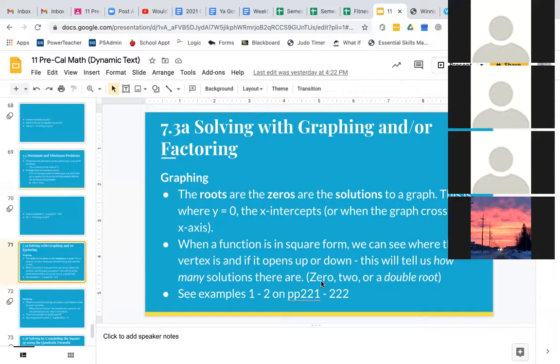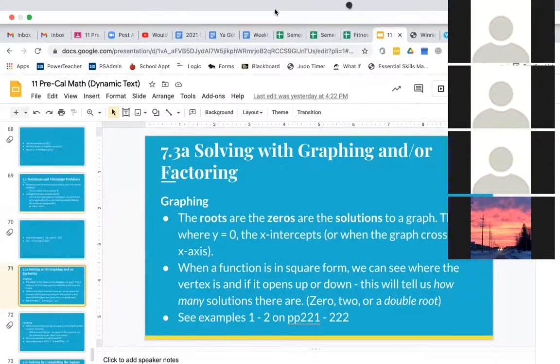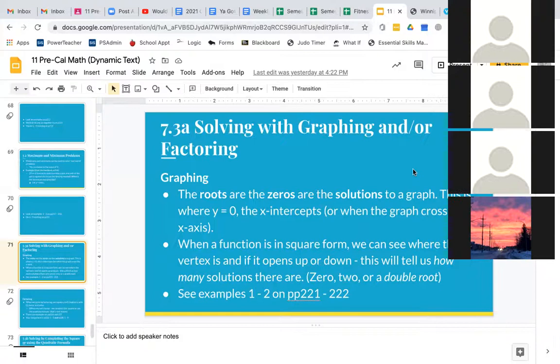But let's say I think I can draw on here. Let me see, because I did it by accident before. Can I make this bigger? Oh, it's blue. That won't show up. I'm just going to make it black. Okay, this is an axis. And if we have a parabola like this, so this is the vertex, let's say it's at 4 and 1, it'll tell us that it's up in this quadrant. We'll know that it's positive, and we'll know there are no solutions, there are no zeros. This does not cross the x-axis.